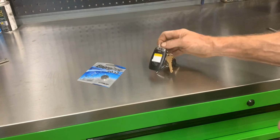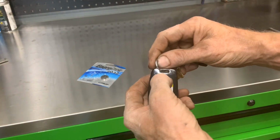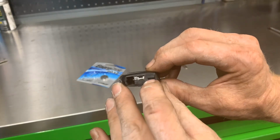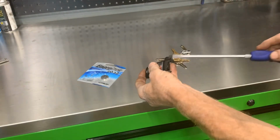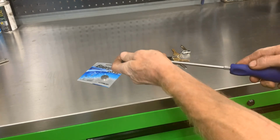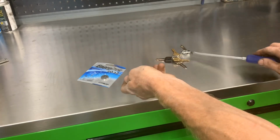Get your key fob out, push the button in the back and pull the key out. In the back of here is that little slot right there. You want to stick a small screwdriver in it and twist it. This is not a very small screwdriver, but twist it like that.